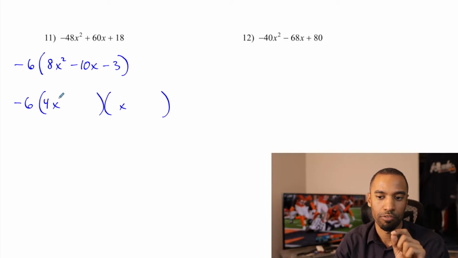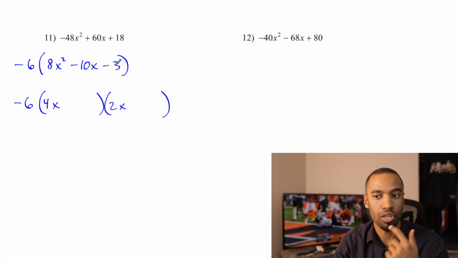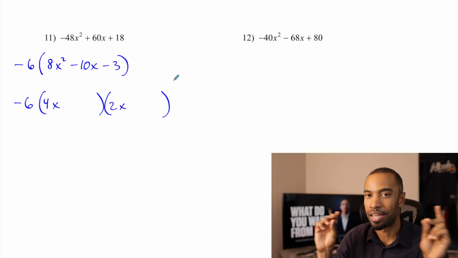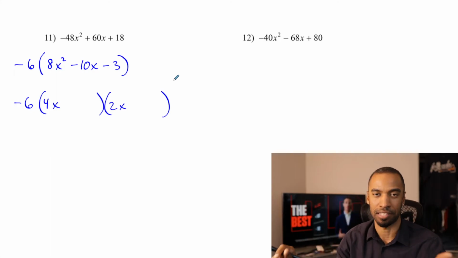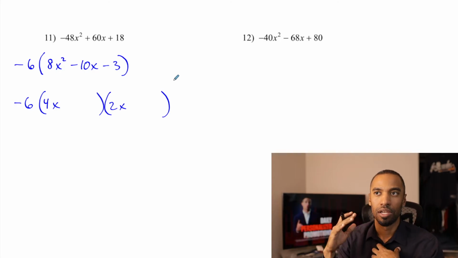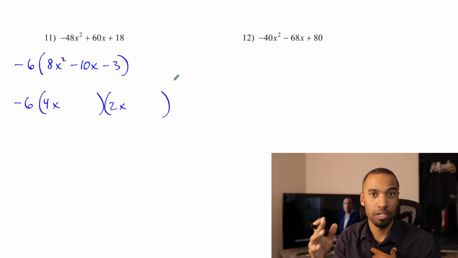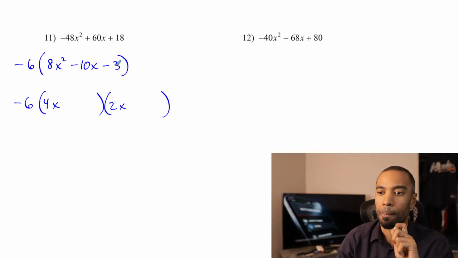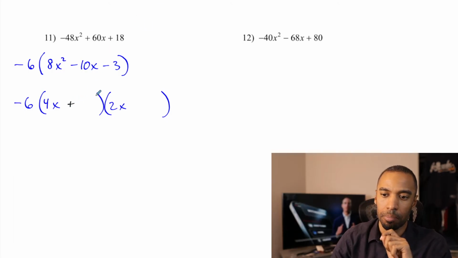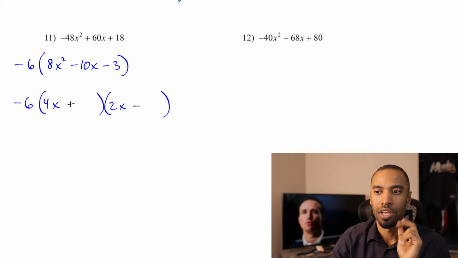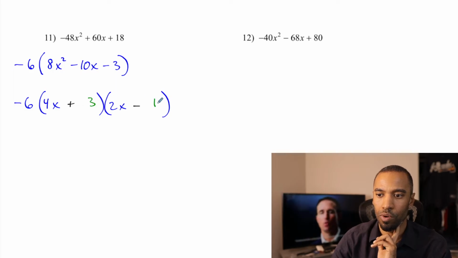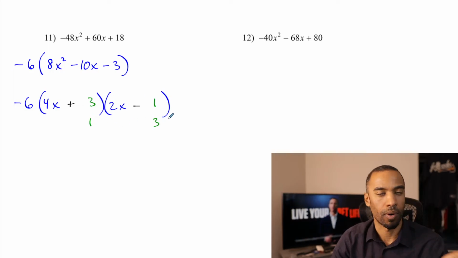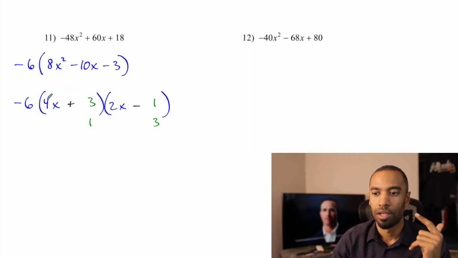We can only get that with 4 and 2 because these are odds. The 3 is odd, so only 4 and 2. I know I don't even have to test the 8s. That's me and my knowledge with that. I explained more than I thought about that. I know these are the only possibilities. I'm not going to bother with the others. So 3 and 1, plus and minus, I'll try that first. Let's try either 3 and 1 or 1 and 3. One of these will work. Which one? Let's find out.